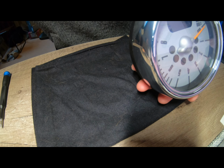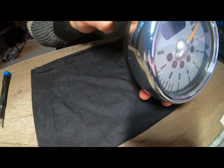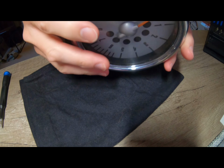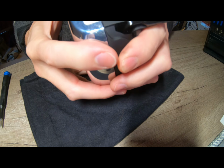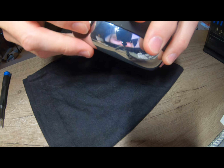Get an appropriate pen. I'll just run a line. All right, I'm just going to run my finger through here. Cut that through, right through the bus. Right, so that allows us, hopefully, to get that bit out.